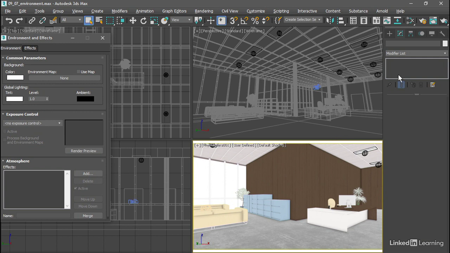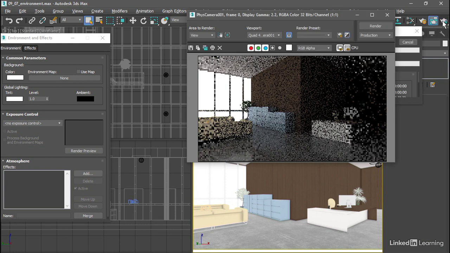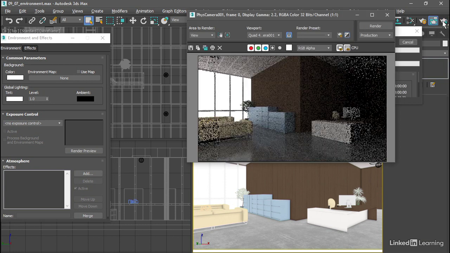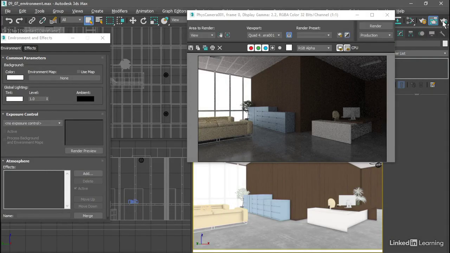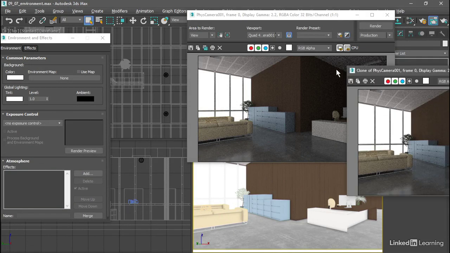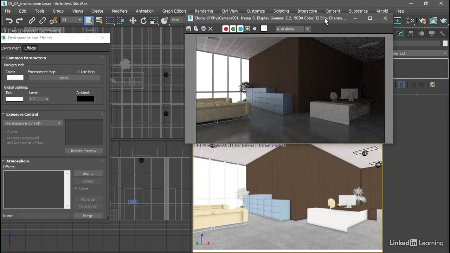On the main toolbar, we've got some teapot icons. Render Production is the teapot with a little lightning bolt on it. Click on that button. I've set this up to render the physical camera using the Arnold renderer with draft quality settings. Let's let that finish rendering. When it's finished, let's make a copy of this window. So click to Clone Rendered Frame Window, and we make a clone. We can close the original window and keep the clone.